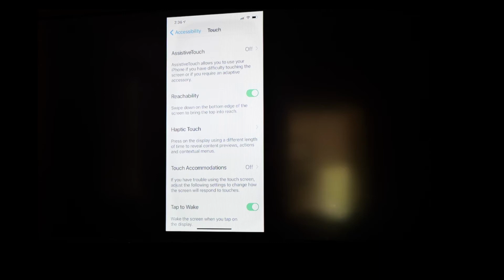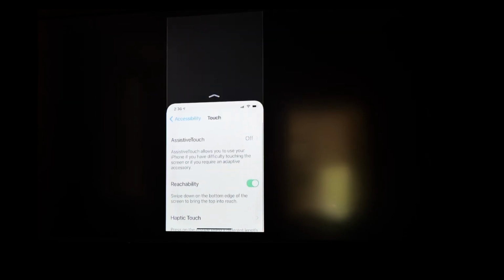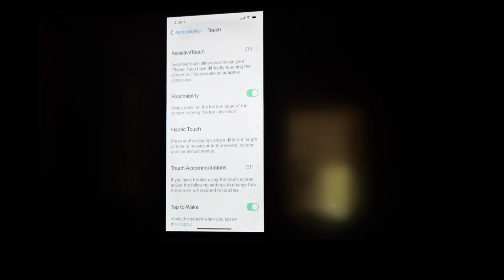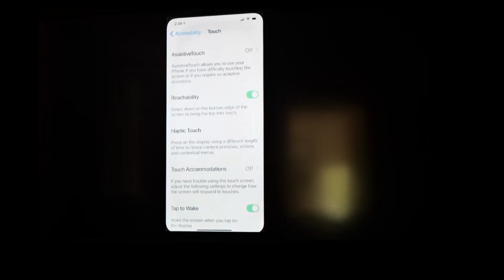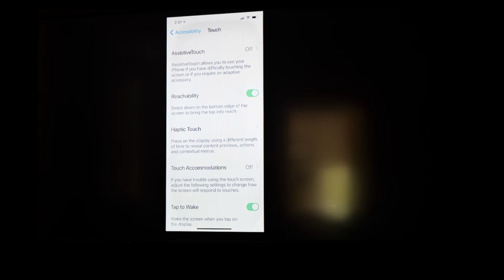And what that allows me to do is to swipe down on the bottom edge of the screen to bring it into reach. I'm going to start at the bottom of the screen and just swipe it down. It's going to shrink down to about half size so that if I'm using my phone, I can reach things with my thumb that were at the very top. So again, start at the very bottom of your screen and swipe down. You can also click on that little arrow at the top if you don't need to wait that long and go ahead and make it full size there. But that's the first one.